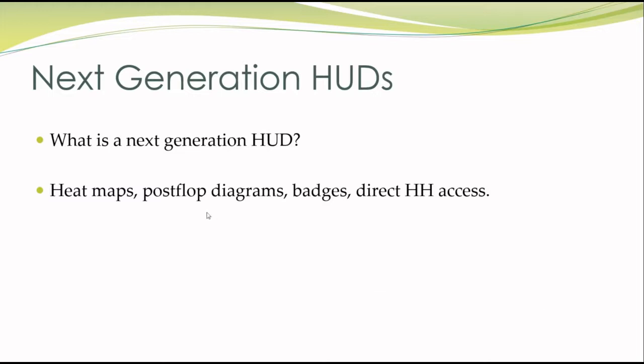Well, the first adjustment is additional features. For example, heat maps, post-flop diagrams, and badges. So a heat map shows you a whole cards grid of the types of hands someone shows up with when they take a certain line. For example, our opponent 3-bets pre-flop. There's usually a heat map we can access that shows us historically all of the hands that they've 3-bet pre-flop in that spot. And of course you can configure that heat map however you want. It could be overall 3-bet, it could be 3-bet specifically from the big blind, whatever we like.